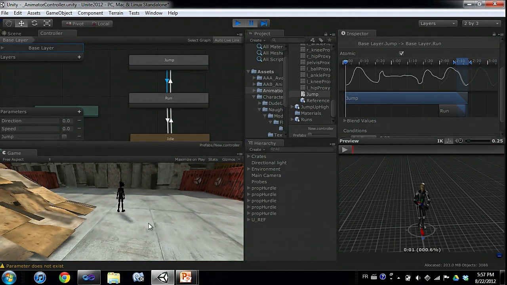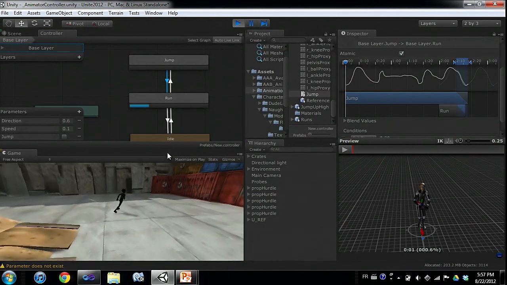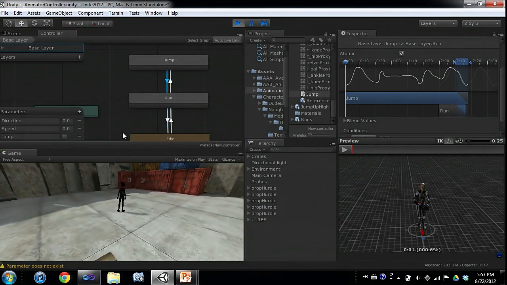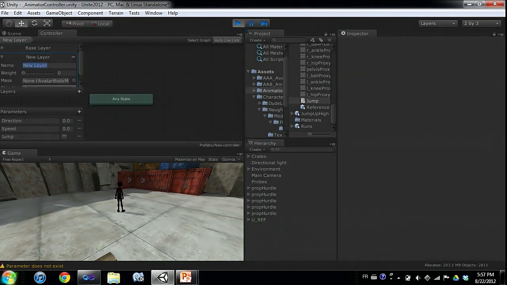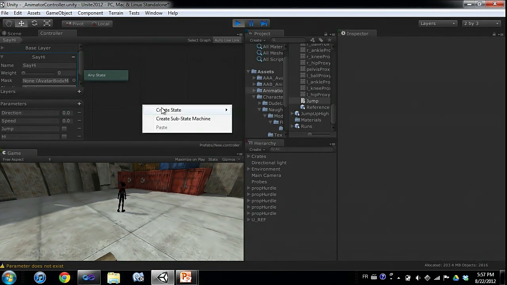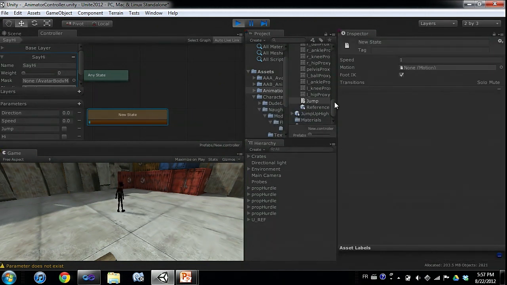So we have this guy here. What I want to do now, I will create an additional layer. Say hi. I will create a new Boolean event that is called hi. So what I will do here, I will create a state that has no motion in it. And I will create a state that has a motion, a waving motion. Basically what we do internally is that when there is a state on an additional layer that doesn't have any animation, it doesn't affect the animation at all. So this will allow us to do some nice stuff like I'm going to show you now.